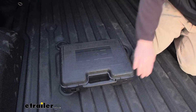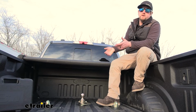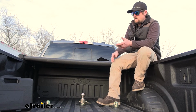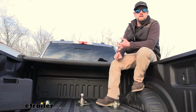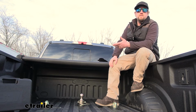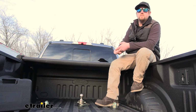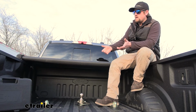But other than that, at the end of the day, if it were me, if I had one of these trucks and I was looking for a gooseneck drop-in ball kit like this, the B&W would hands down be the one I would go with. I just think it's the nicest, the best quality in terms of how it's built and things like that. That's not to take away from the Reese or the Curt. They're both pretty decent kits. They're going to work and pull your trailer down the road safely, but if you're looking for that next level, definitely can't go wrong with a B&W.